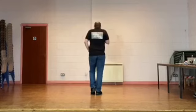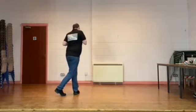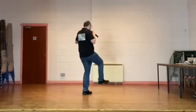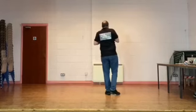Weight on the right, stepping the left foot to the left side. Five, six, seven, eight. Side, rock, recover, chasse, right, cross, unwind, chasse, left, rock, recover, kick, ball, cross, rock, recover, weight on your left. Do that with the numbers for me.